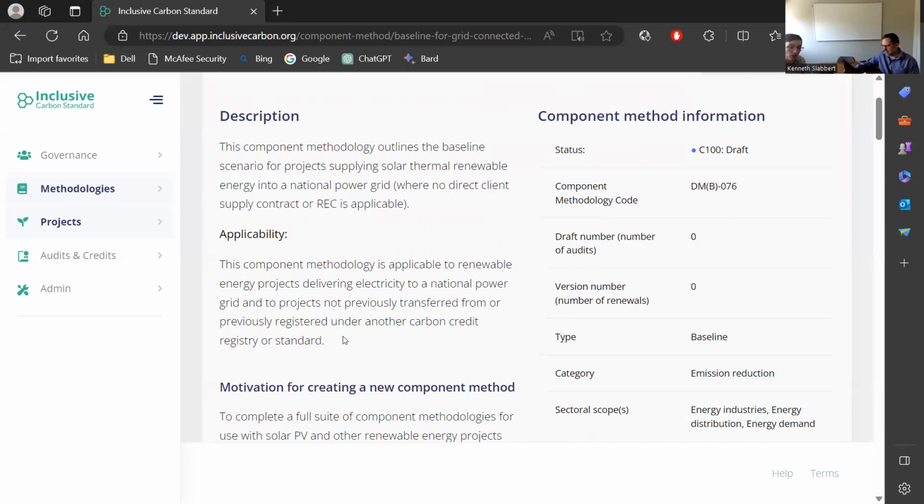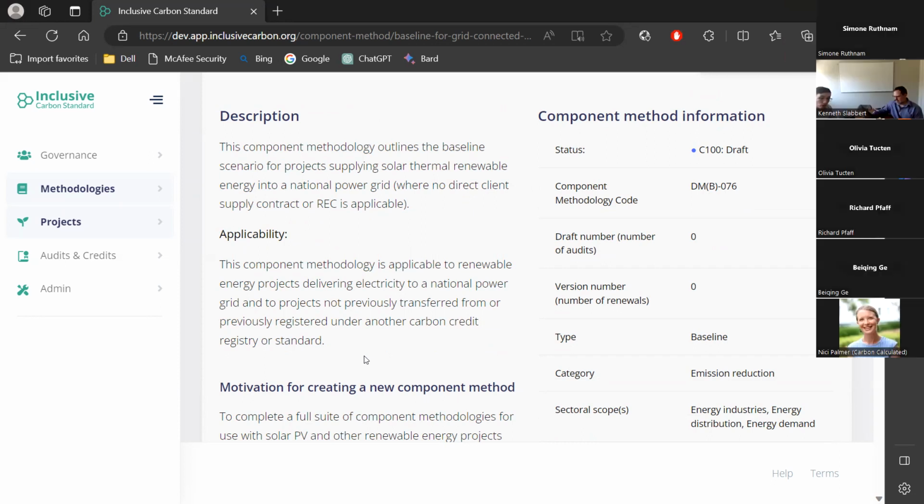We discussed the applicability. So we state upfront where the methodology would be applicable to certain projects. And in this case, it's applicable to any renewable energy project that's providing electricity to the grid, and to projects that haven't been transferred from another registry or standard.